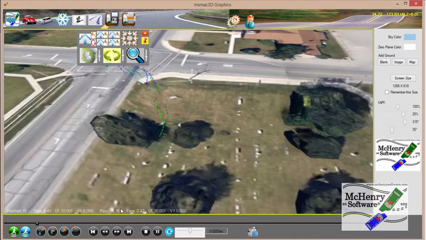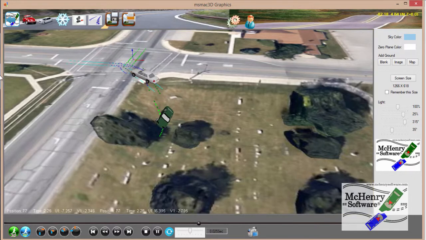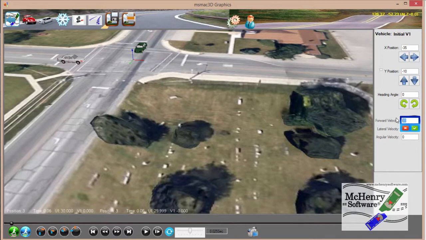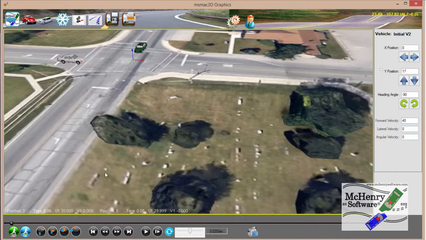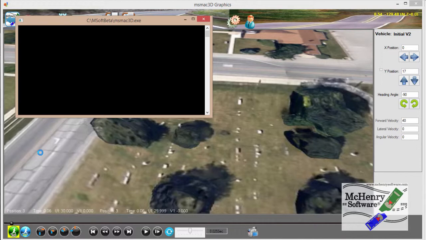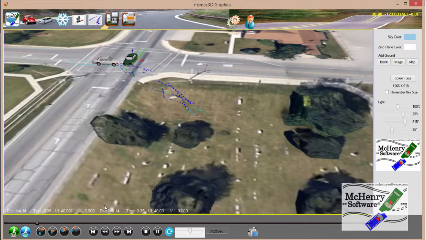Now when you press play, let me move this out of the way there. Now we'll have to check what our terrain coefficient is because this car seems to want to roll over, which is kind of interesting. Now the actual one that you're going to see on there, this was at 30 and 30. I'm going to click the initial positions, and I'm going to set them both to 40 and 40. Give a little more excitement. And now we just click run to rerun it. And now at 40 miles an hour, we get a nice little rolling.